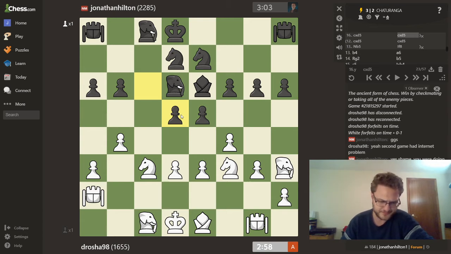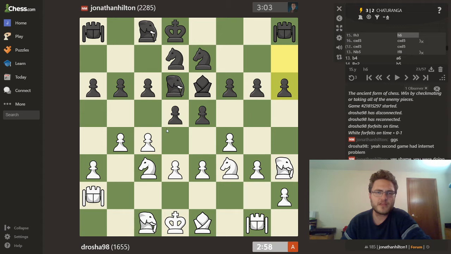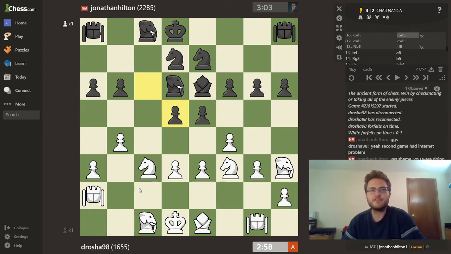After all, Black has a space advantage in the center, and Black is going to want to keep pieces on the board in order to try to make something of that structure, or make something of that space. So c takes d5 forces c takes d5, and now White is going to have some play along the open c file.